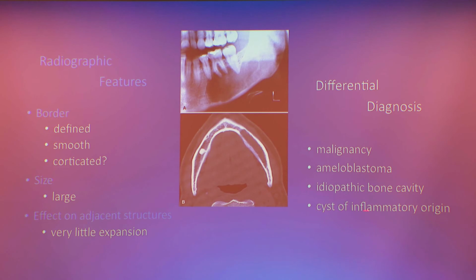A radicular cyst, well, I don't really see a cause. There's a filling here, but not too big. Maybe there was trauma, but I don't see any evidence of it. So idiopathic bone cavity is what this happens to be. That's not the important thing right here, but malignancies would expand, they would perforate the cortex, not expand it, but just blast right through it. They would not have a defined border generally and would not be corticated. Okay, so again, using those radiographic features can help narrow a differential diagnosis.